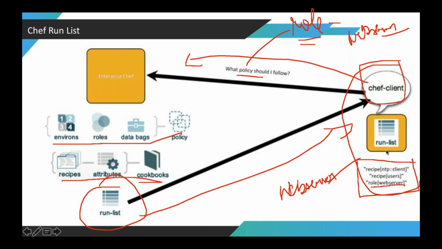Once it receives this run list, then one by one it's going to apply the recipes that it has received from the Chef server onto the node, and then it's going to go to another recipe and then to another recipe, like that. This is what the role of the run list is.